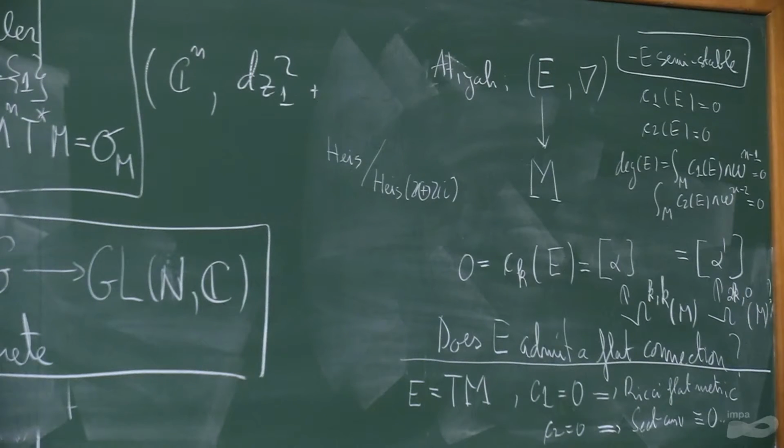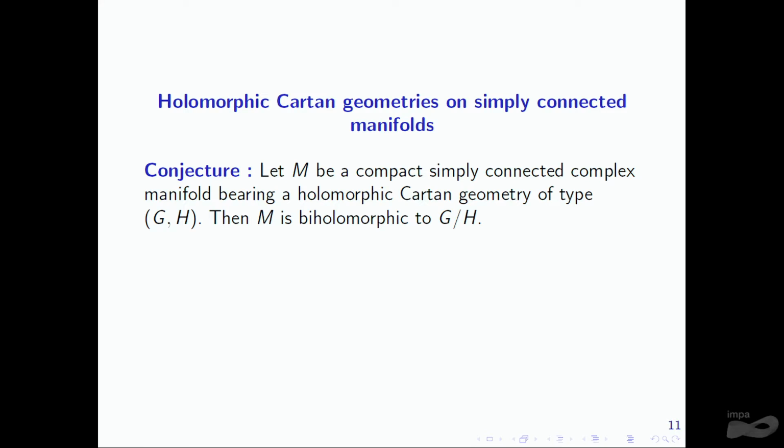For example, this conjecture, and once again, the previous results go in this direction, because for Calabi-Yau manifolds, if you have some geometry on this, some G over H, then you are isomorphic to G over H, and G over H do not have trivial canonical bundle. Also, this conjecture is open even for the complex affine space. We do not know if simply connected compact manifolds in general could admit complex affine connections in the tangent bundle. Of course, it's true for Kähler that they are covered by a torus. But in the non-Kähler setting, this is open.